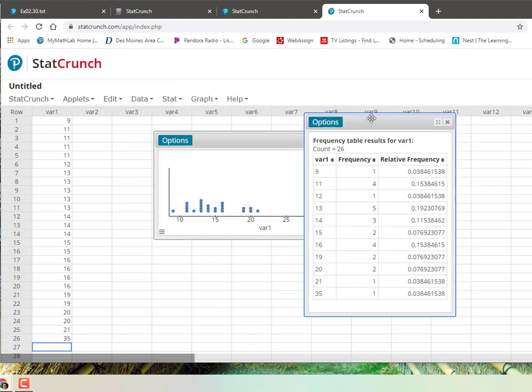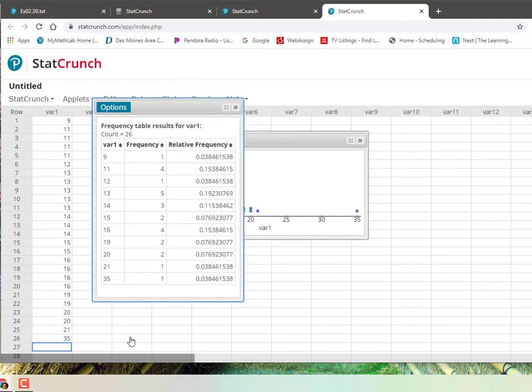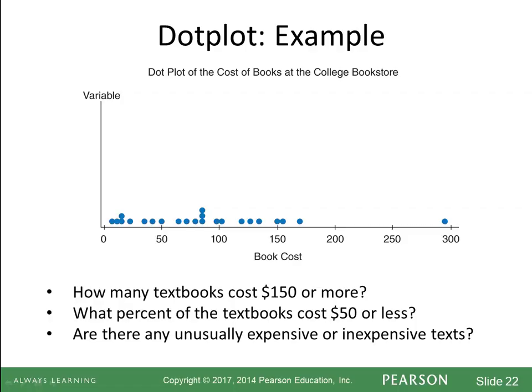And then I get a frequency table very much like the one that's in the textbook, as well as the relative frequency given to me in decimals. So I just want you to know that that's how that works. So they made a dot plot using these values, and how many times they happened, there's that many dots.